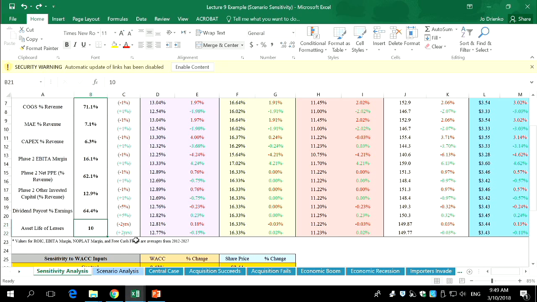I would expect for JB Hi-Fi to have a much bigger change on the share price because the WACC would change as well. The percentage wouldn't change, yeah. But the overall WACC would change because the debt to equity ratio would change, though the rate wouldn't change. So another one that you can have here, and I think it's coming up here, is you change the lease rate.